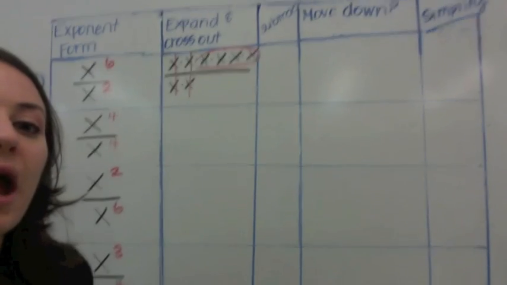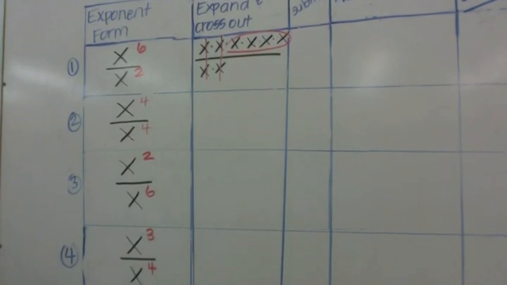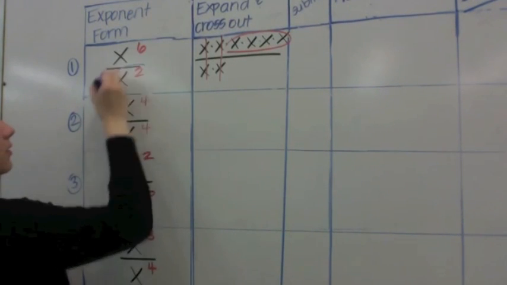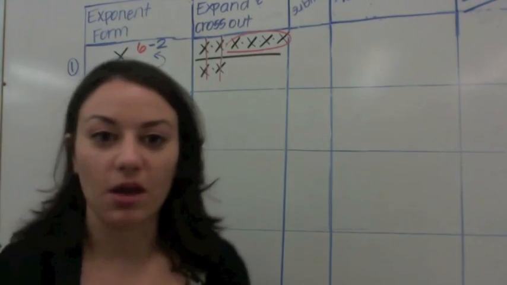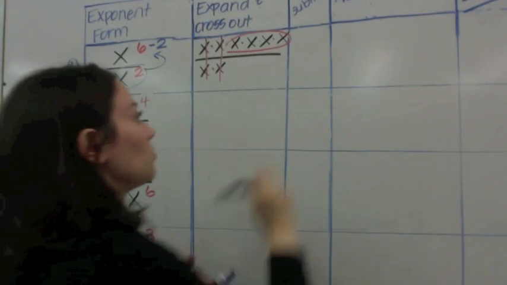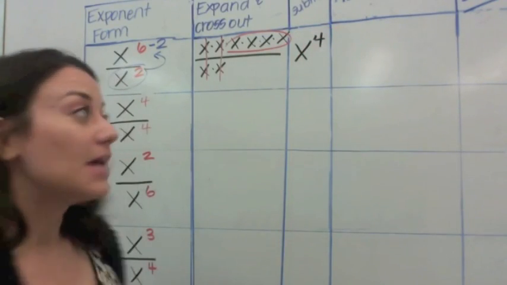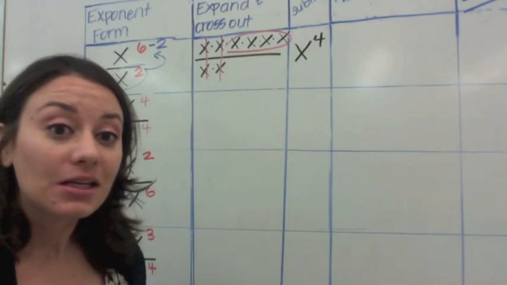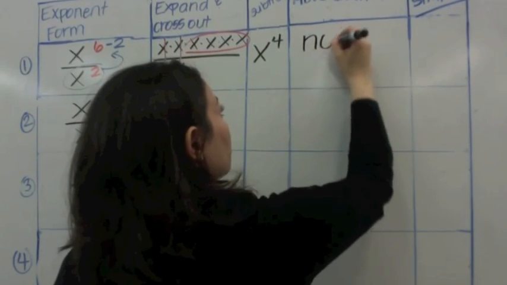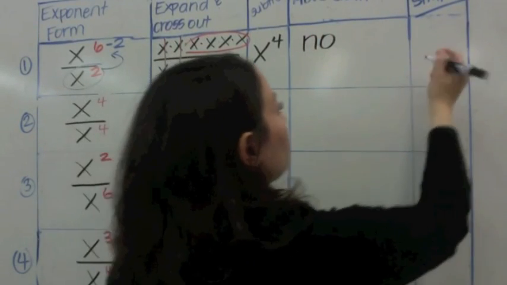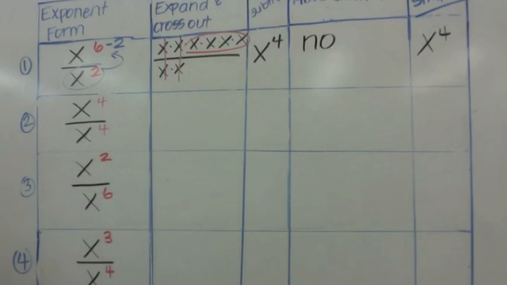Now, if I were to just subtract, I would take the exponent 2 and subtract it from the one at the top. So I would say 6 take away 2. What is 6 take away 2? Isn't it 4? It is 4. So the answer is x to the power of 4. Do you have to move this down at all? Is that a negative exponent? No. So you do not have to move it down or rewrite it as a fraction. Simplified, it is x to the power of 4. All right, so that's the answer. It's pretty easy, right?